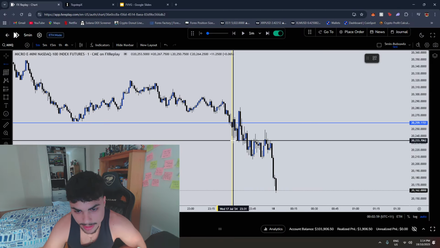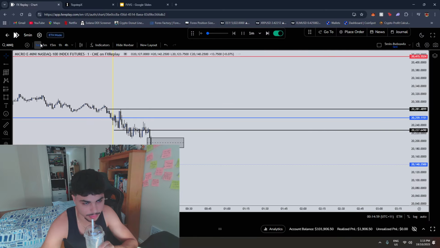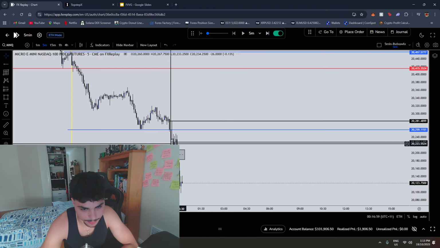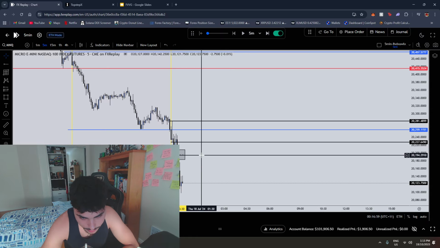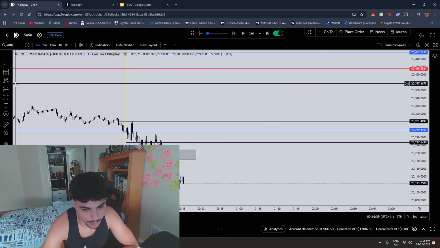So boom. We get price comes down, retraces back up. That's the order block in between that. Now we're looking on the 1 minute for a fair value gap. Boom. Now we're waiting for price to retrace back to that. If it doesn't retrace, we don't enter. We'll go on the 5 minute as well. Here we go, 5 minute. Price doesn't retrace to that.